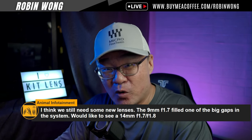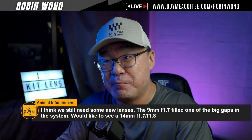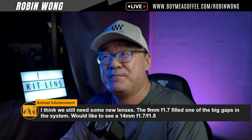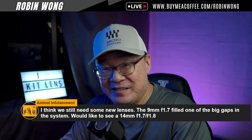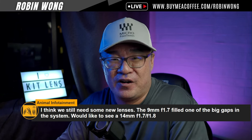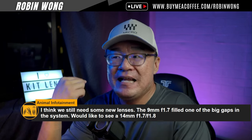But it is a very important lens and I think it makes a huge difference because it has f1.7 bright aperture and the lens is so tiny and it gives fantastic image quality. And I agree that we need like a 14 f1.8. Who knows, maybe Panasonic or OM Digital Solutions will come up with the lens. 14 will be great.